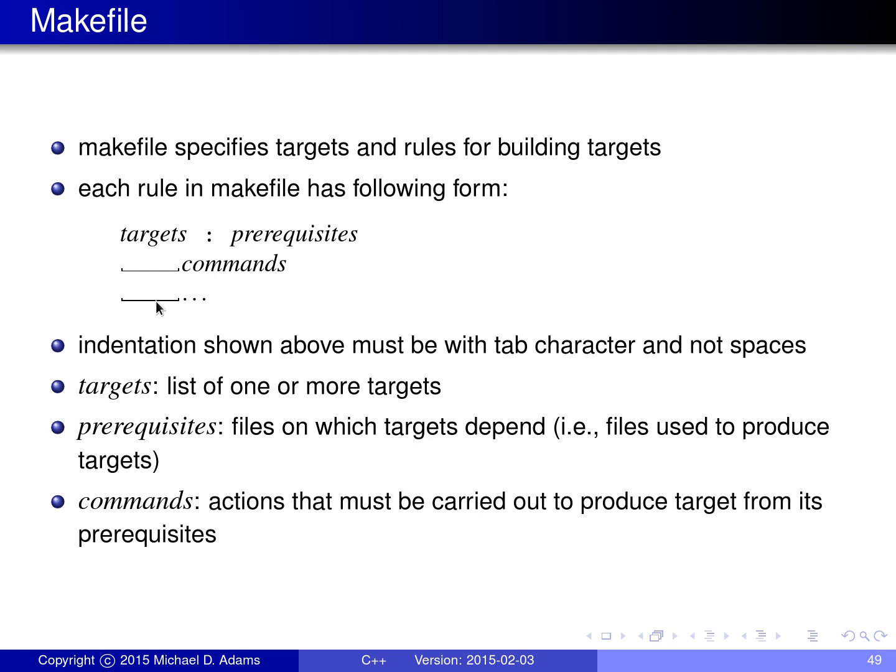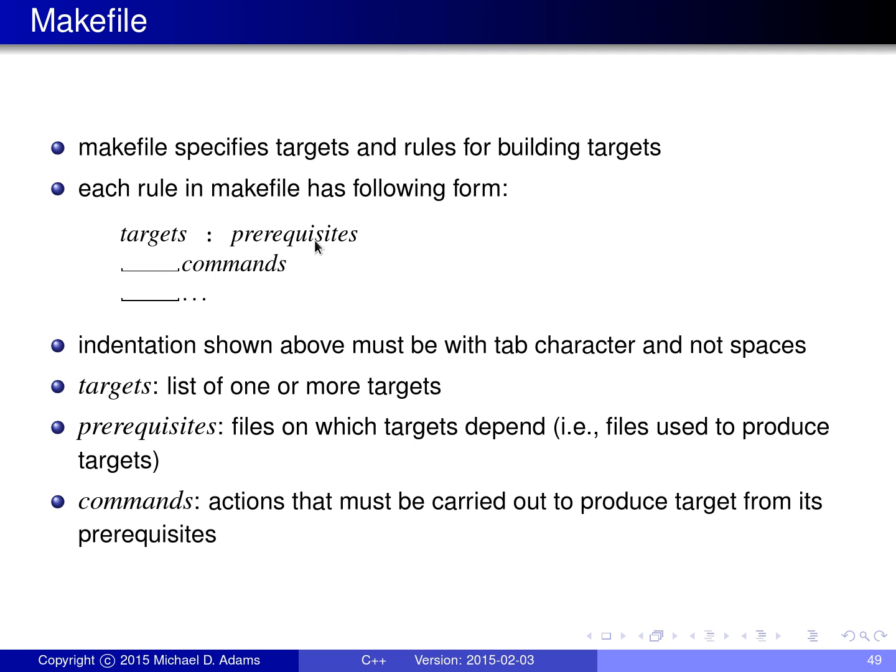So to try to put this in context, or by way of an example, what's meant by targets, prerequisites, and commands. For example, suppose that we have a C++ program that consists of several source code files, and we have a target which corresponds to the final executable program that we want to produce. Well, in order to produce the final executable program, we need to link together the various object files from our original C++ source code.